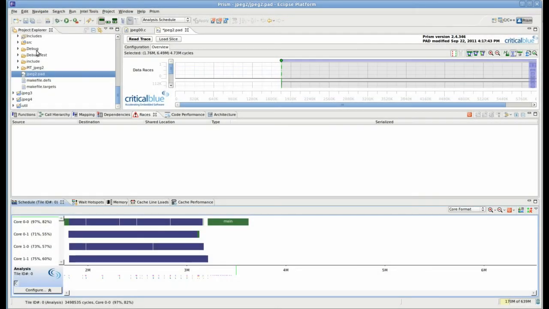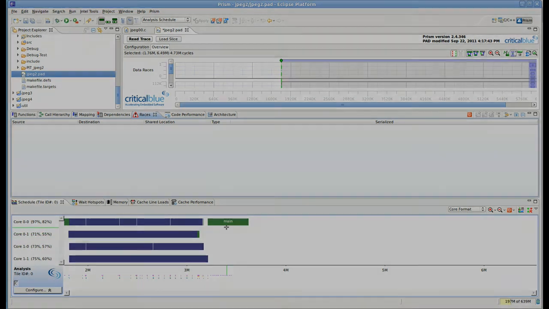In Design JPEG 2, we decided to simply pull all the Huffmans out of the loop. We'll do everything else in parallel, and then run the Huffmans sequentially at the end. In the loaded trace schedule, we see no data races now, and the short tail of the Huffman in green at the end, just as we expect. Running on an i3 with 2 hyper-threaded cores, this may well be good enough.